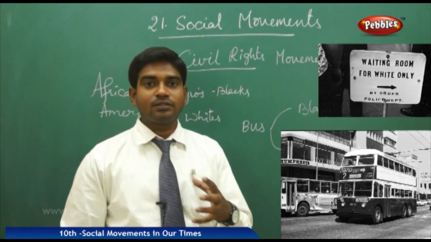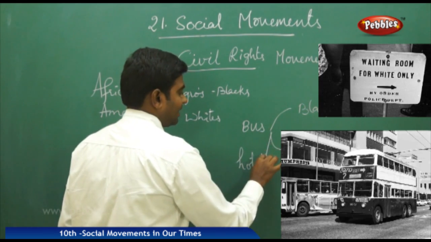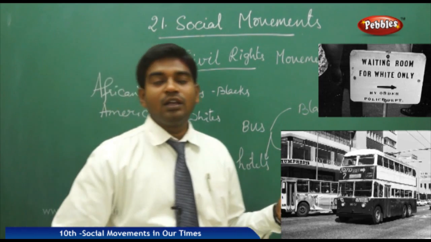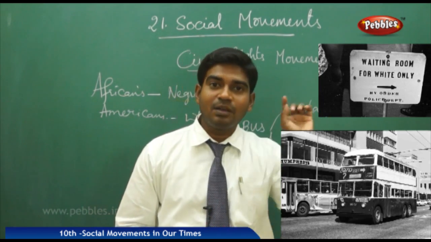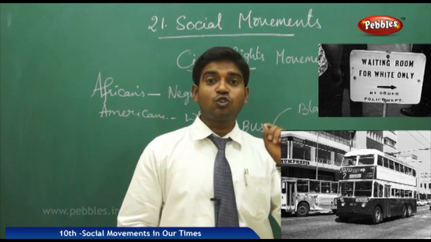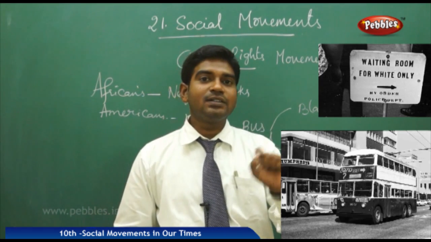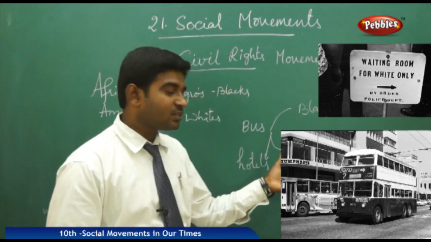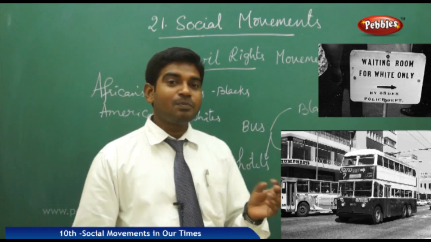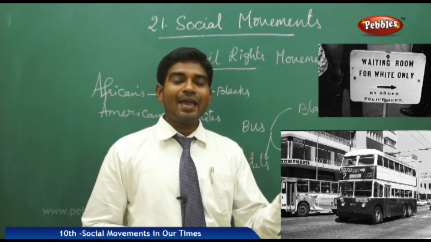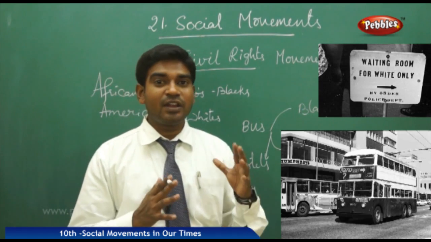Then moving on to the hotels. Again, here we have the separation of hotels for blacks and whites. And one more tragic thing is that the blacks are not at all supposed to enter the buses which are specified for the whites. It is a crucial point. If at any point of time, by mistake, anybody unknowingly enters the bus of the whites, they would literally throw them away from the bus. Then moving on to the hotels, they are completely banned, and they clearly mention that blacks and dogs are not allowed into the hotels, which shows the discrimination at its extreme.